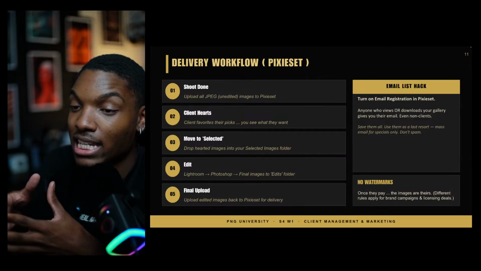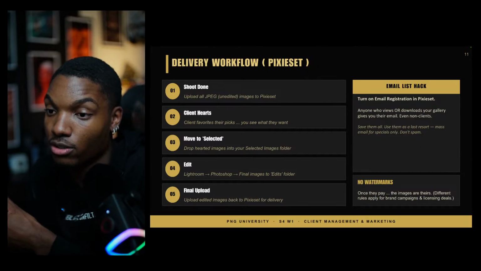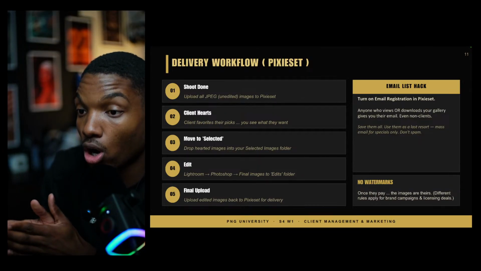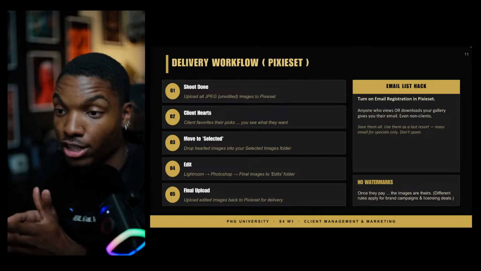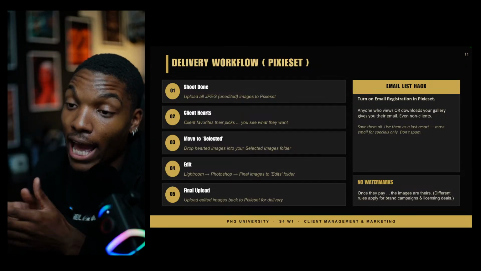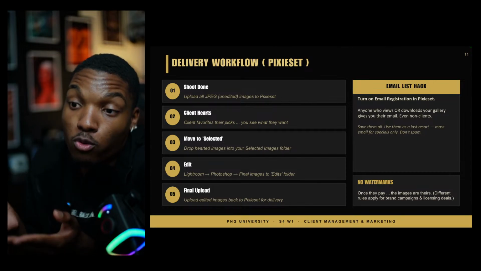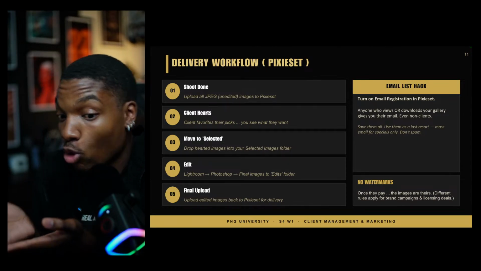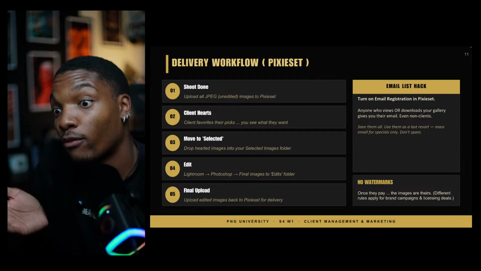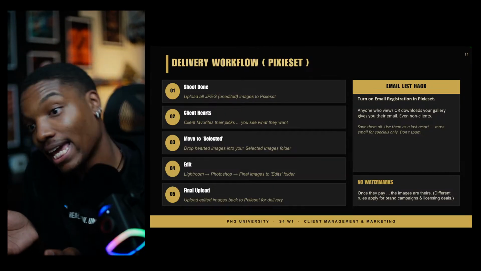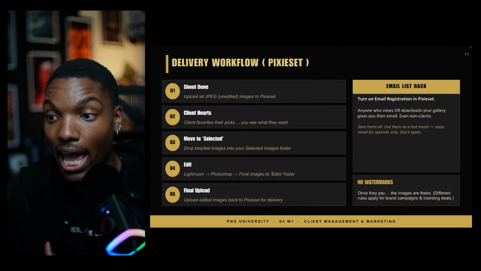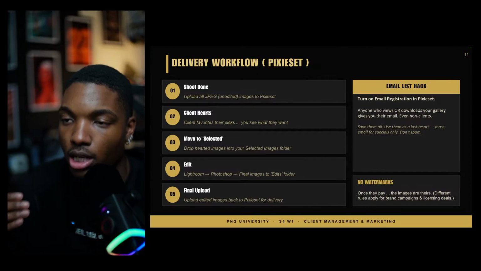Why? Because they still want something changed about the photos, right? Especially if the mindset of the client is, if these raw photos are hard, then I know the edits are going to eat. Or the mindset of the client is, these raw photos are ass, I need him to edit it. It could go both ways. And it can also go, these raw photos are so hard, I want that enhancement. You know what I'm saying? Like, I want it to pop even more. Just imagine what he could do with the edits. So they always are going to want extras, bro.